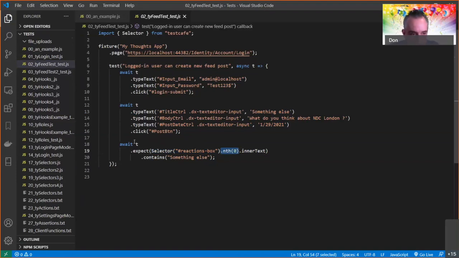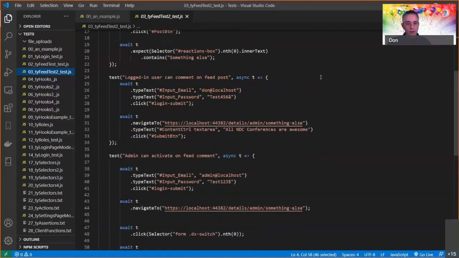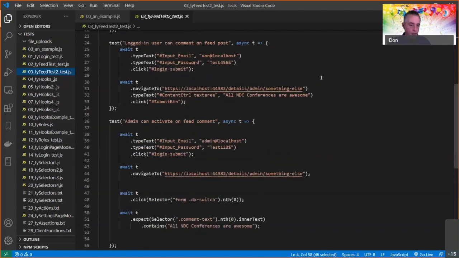So we can also take this a step further, and I'll show you that as well. What I'm going to do now is test whether we can put in a post, and we can place a comment, and afterwards the administrator logs in again and approves that comment.